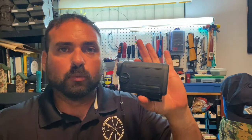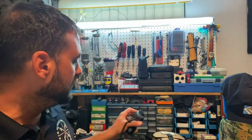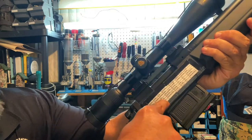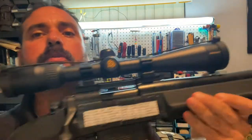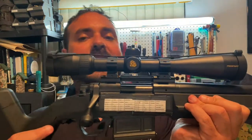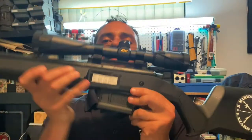By bringing a laser rangefinder, I can lase my target through the glass, get a distance reading, then go to my DOPE chart on the rifle, find the corresponding distance, and dial it into my scope. All I have to do then is read the wind and send it. On my DOPE chart I have the rifle zeroed for two different ammos — Winchester and Winchester with a silencer on one side, and NATO 147-grain ammunition on the other.